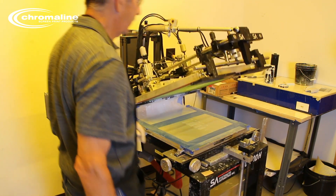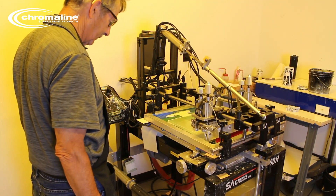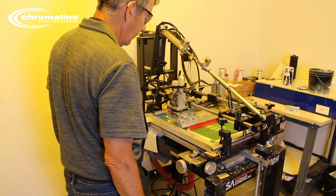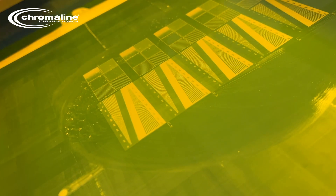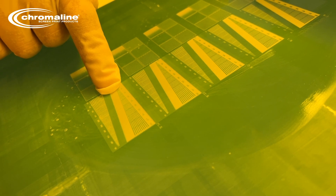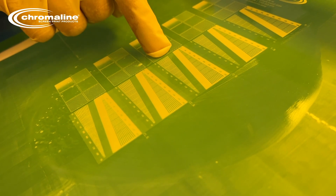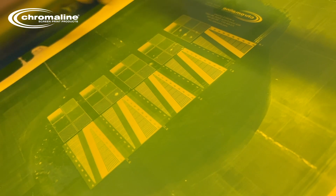What this is illustrating is that the longer exposure screen is more durable. So let's see what this looks like after, say, 50 impressions — right now we're on 20. After 20 impressions, you can see now, clearly, that it is starting to fall apart right at the very tip. This is the assurance exposure. Still looking okay, but that's starting to break down. That one's looking okay, and these three are still looking okay.